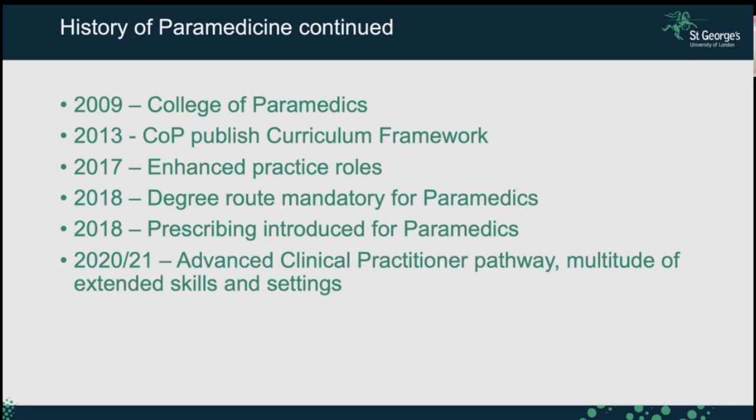So a bit more about what we achieved in terms of our professional journey. We have a professional body called the College of Paramedics that many of you will probably have heard of, where you can have a student membership before you become registered. We've had really big regulation in terms of what we teach, and our programme is endorsed by the College of Paramedics. That is a gold seal of approval from our professional body for the programme that we do. We've also got these specialist practice roles that we've been speaking about, and lots of opportunities after undergraduate study to develop your skills.